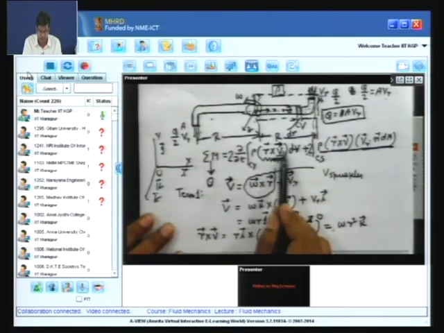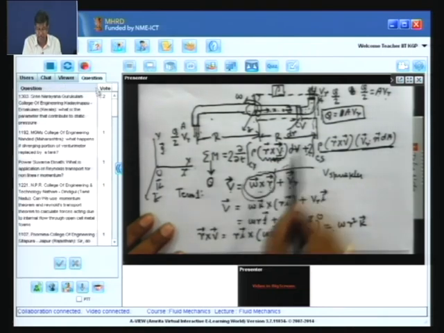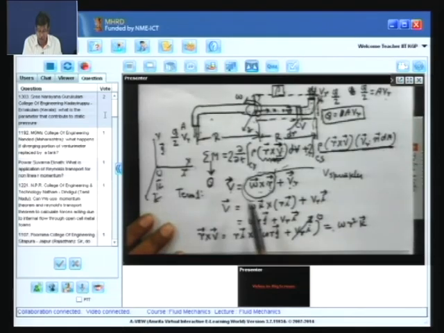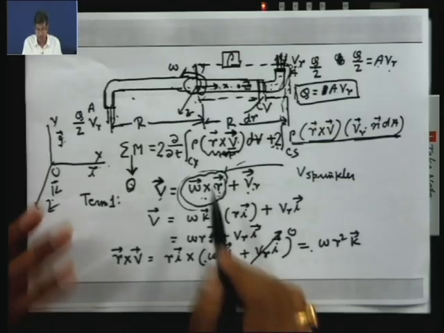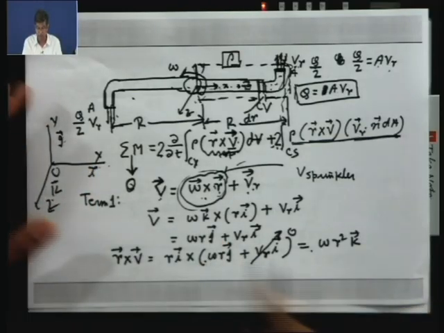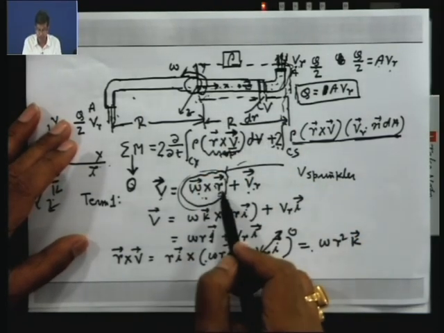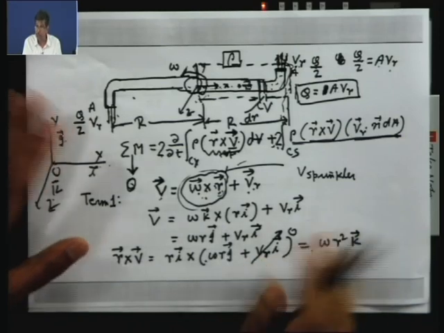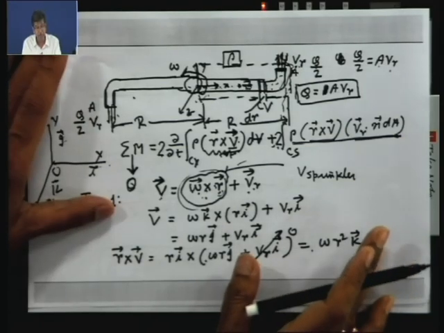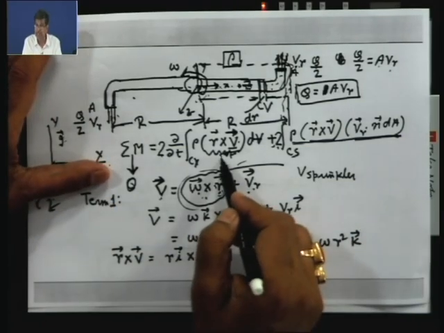That means this V is this plus this, where this is precisely the sprinkler velocity omega. This is the key point of this. And what followed next was simple mathematics. How do you express omega in vector form? How do you express the radial vector in vector form? Make the cross product with elementary vector algebra. This is done. But this is the key assumption.